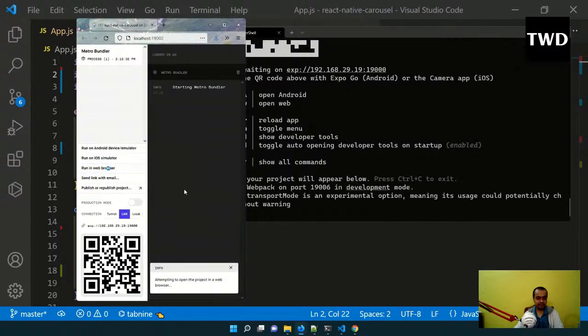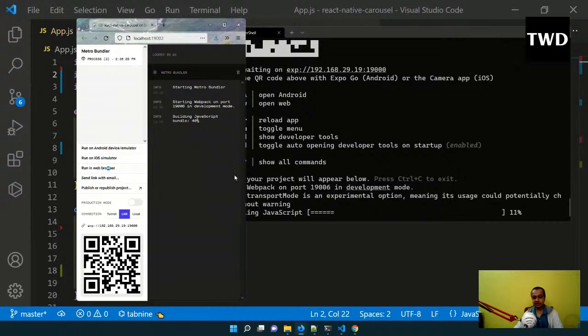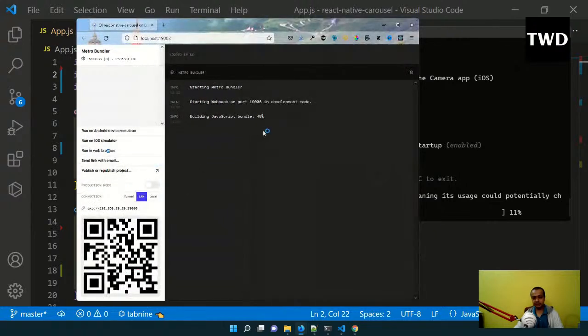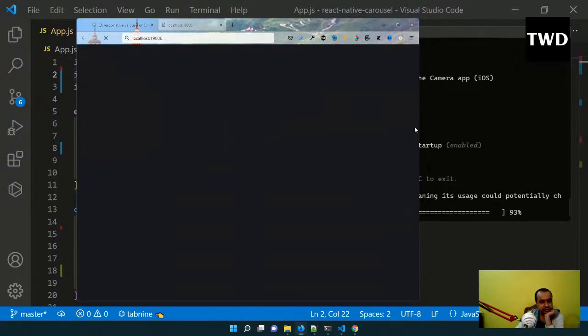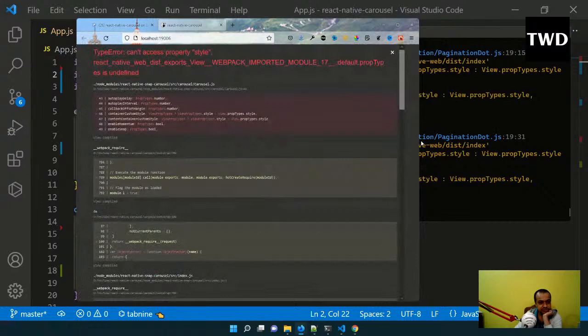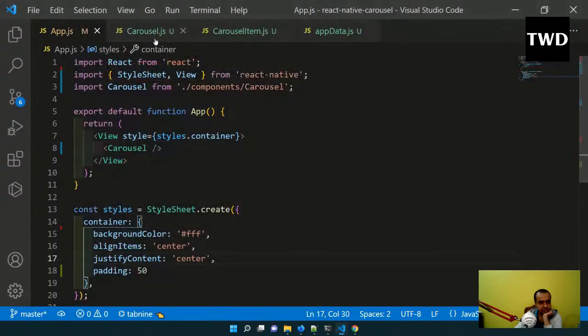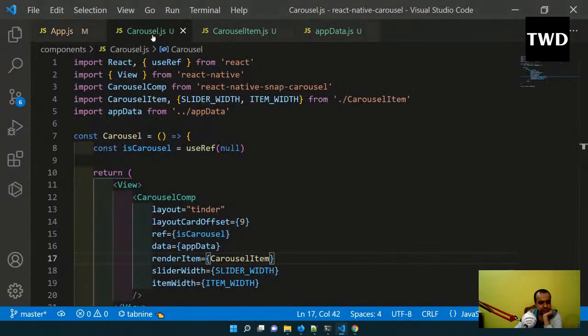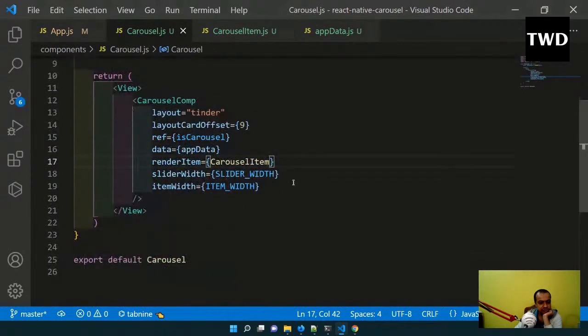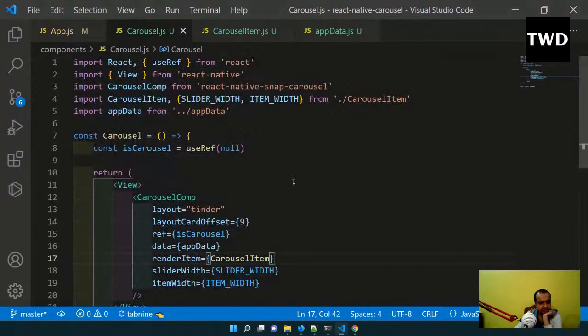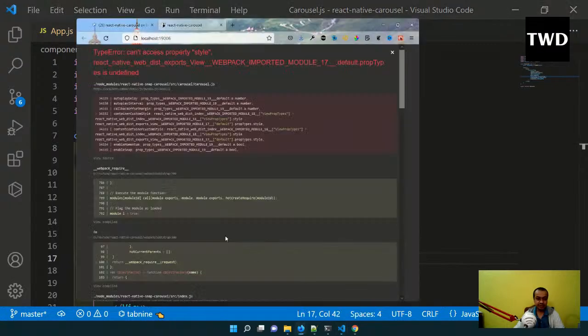Yeah, now it is building the JavaScript bundle, and now it is opened here, and it is giving me an error: can't access property style in Carousel.js. But where is the style property?